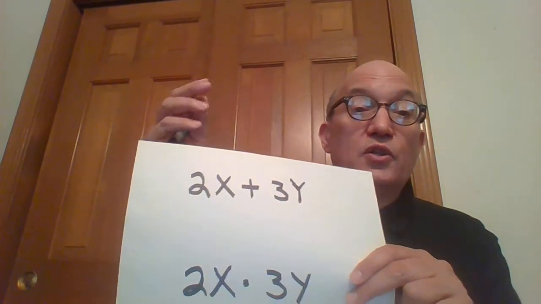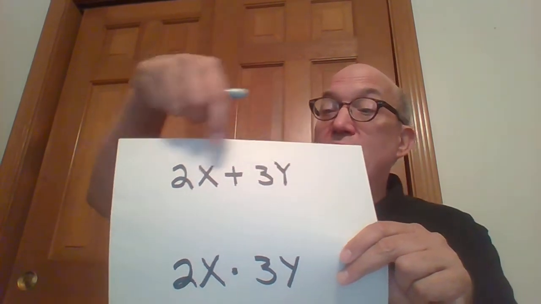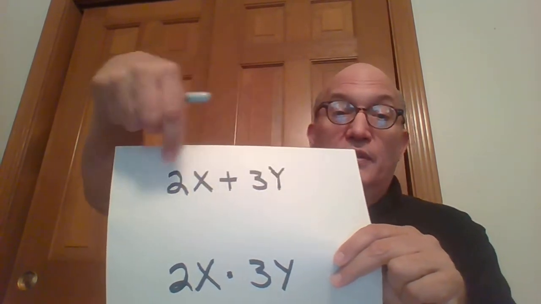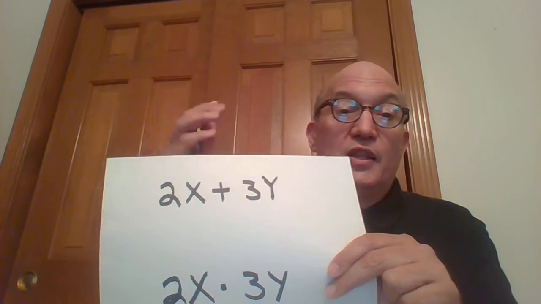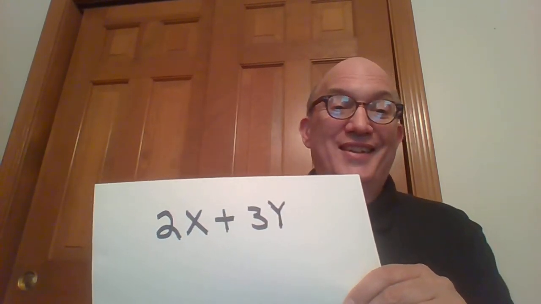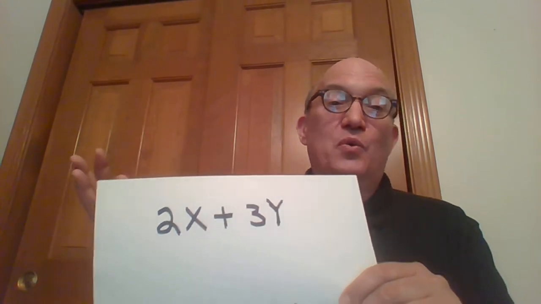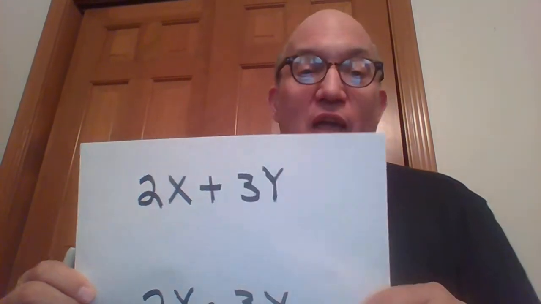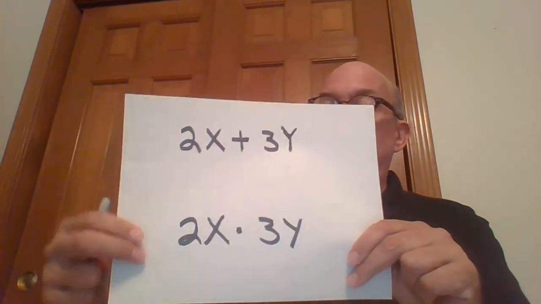Because if we want to think in terms of the distributive property, there's nothing the same about these two terms on either side of the plus sign. There's no x that we can pull outside the parentheses. There's no common factor, if we want to use some vocabulary. So this cannot be simplified.